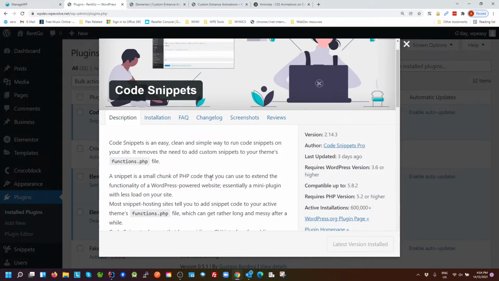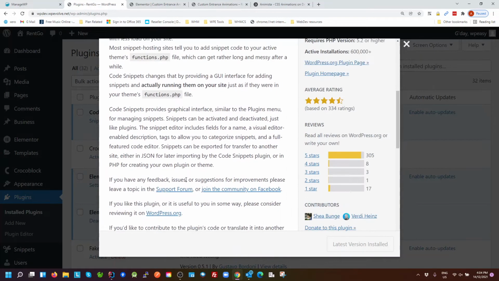your theme. Now, the old way of doing this is you would create a child theme and you would put your code into the functions.php. And the reason you do that is so when the main theme gets updated, it doesn't overwrite your changes. This is a way better way of handling it.